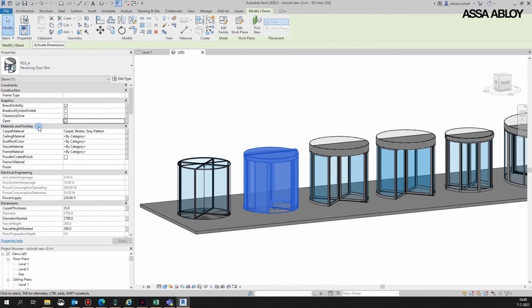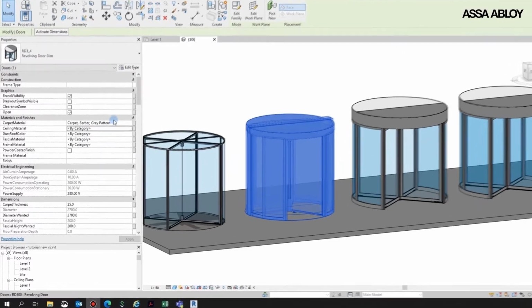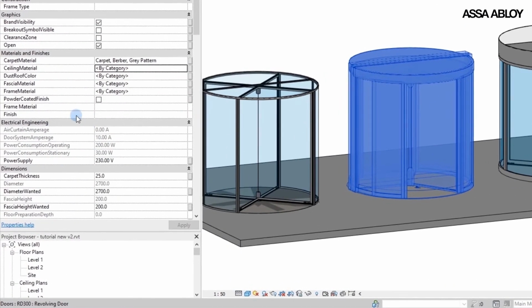Under the Materials and Finishes tab, it is possible to change the color of certain parts of the revolving door. Under Electrical Engineering, you can see the power usage and needed values for installers. You can change the voltage if necessary, and the amperage will change accordingly.